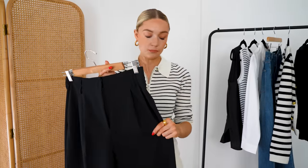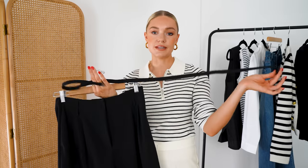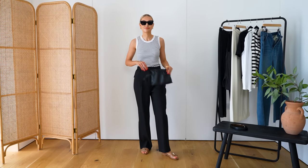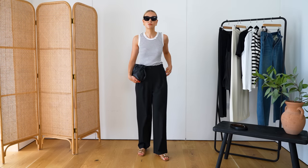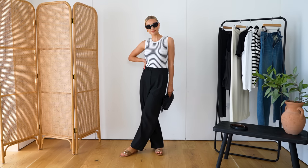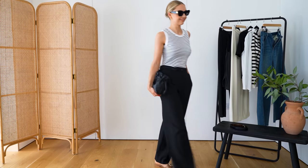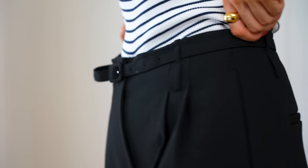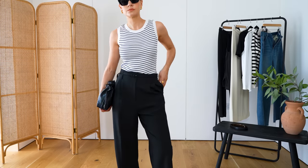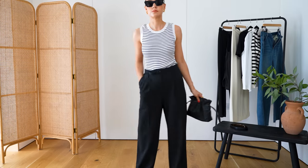Next are these black full-length pants. They actually come with a belt, which is always really useful — these fabric belts are handy when you don't want a silver or gold buckle, and the belt completely comes off so you can use it separately. What I love about the detail of these trousers is that they have double belt loops: a smaller belt loop at the top for the included belt, and also a thicker belt loop which is a design detail you don't see very often. When shopping for simple basics, look for those very small details that set them apart and make a piece look really elevated.